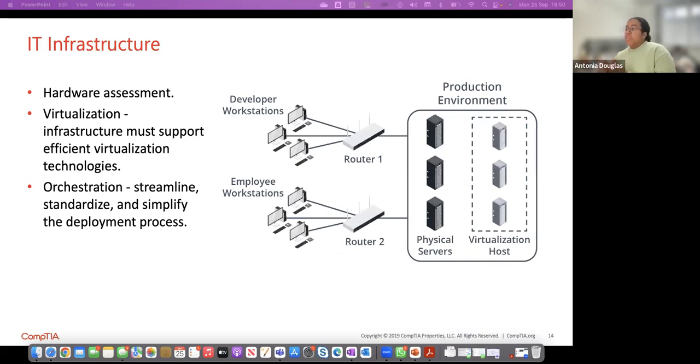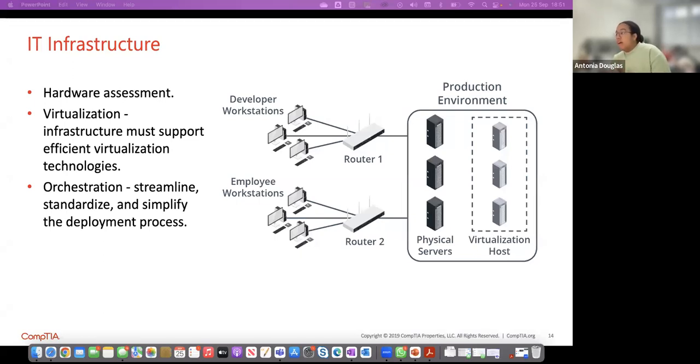Okay, IT infrastructure. So we're looking at cloud design. In my personal experience, when I'm doing a project where they have a requirement to move to the cloud, it's firstly assessing what your current IT infrastructure looks like, and determining, like we just mentioned, its readiness for cloud migration. This might include your hardware, your servers, looking at how much data is contained on these assets, and how much is required to be moved to the cloud.